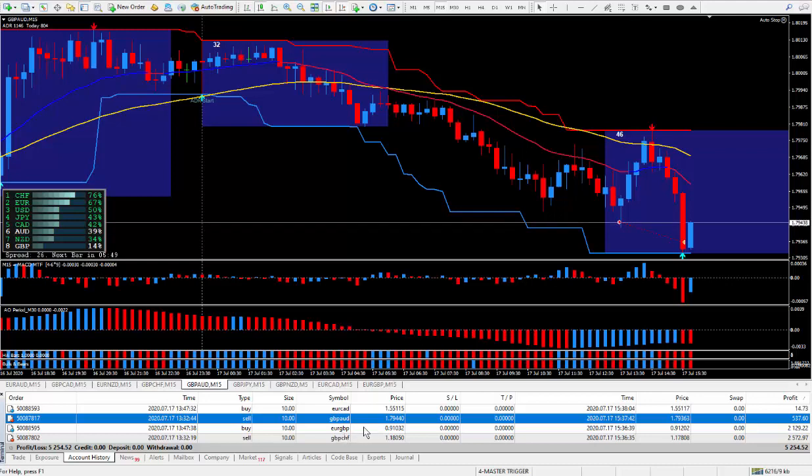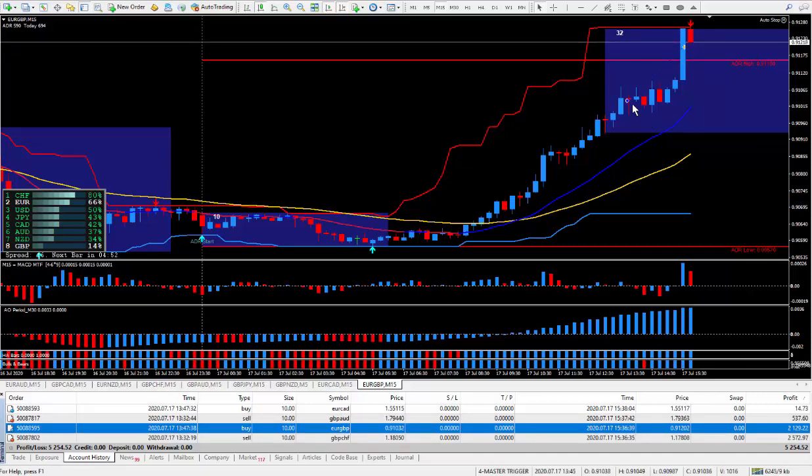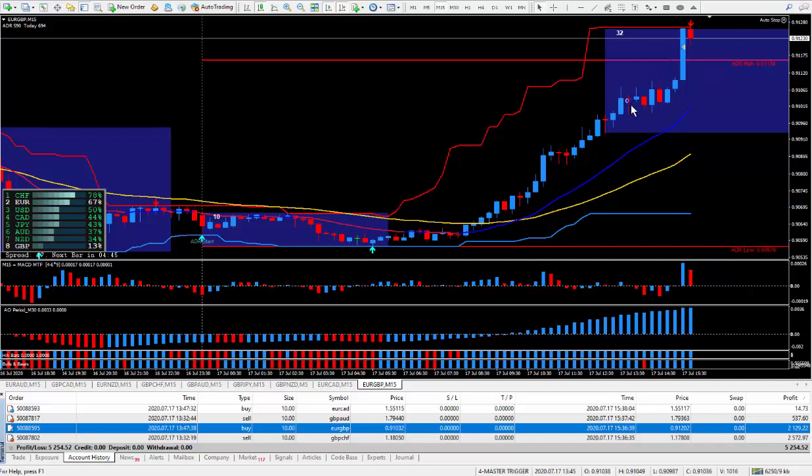I can't remember the last time I did the euro pound — probably way more than a year ago. It's a pair I don't trade very much. But between the euro pound and the euro Swiss, I'll trade the euro pound because it will move if the pound is pushing it — which today it was. Going to the euro pound, as you can see, it did a nice move from the London session into the New York session. It hit the ADR and went past it. I got in right here on the very first little pullback — this red candle. If you drop it down to the five-minute chart, this will blow that candle up and you will see there's a pullback. And that's exactly what I did — I went down to the five minutes and timed it to get into the trade.